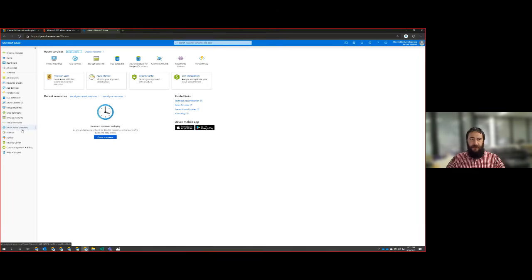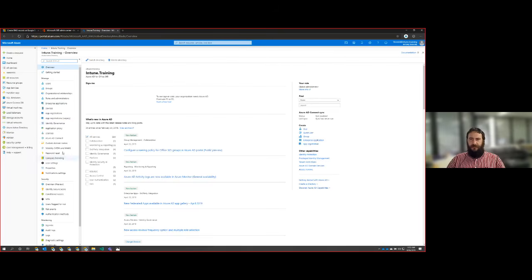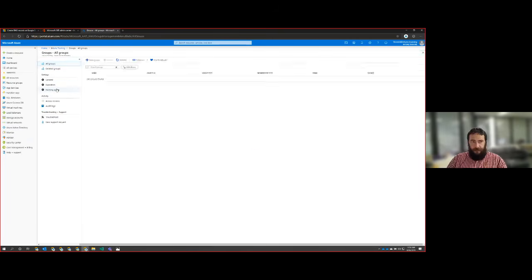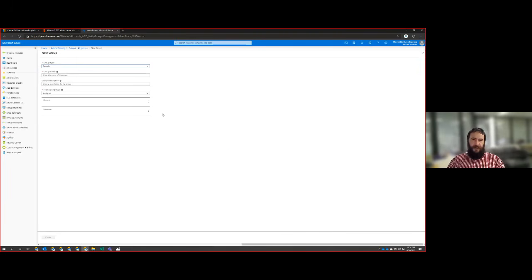So right now we're going to go to Azure Active Directory, and you'll see there's a whole heap of stuff here. Fantastic. We're going to create a security group. And this security group is going to be called Intune License. And it's going to be an assigned group.